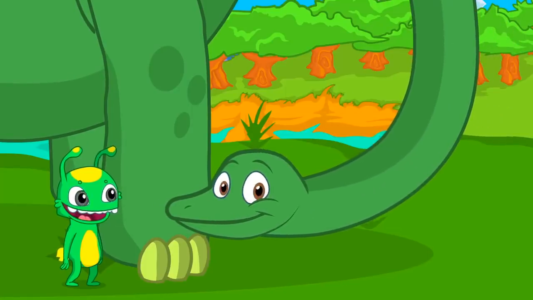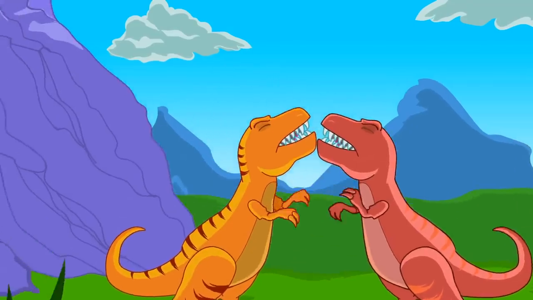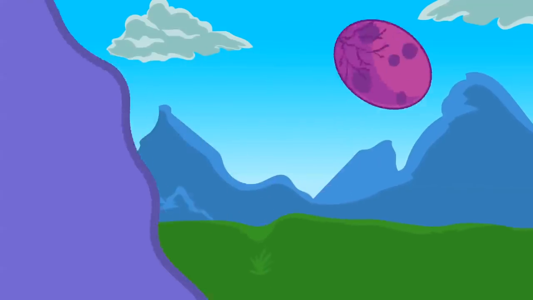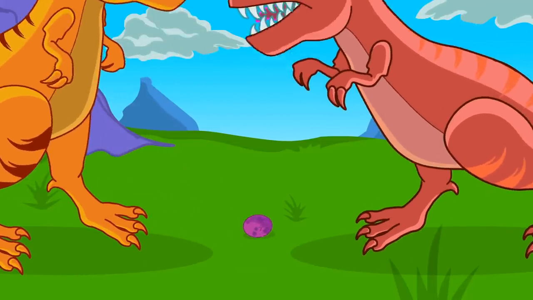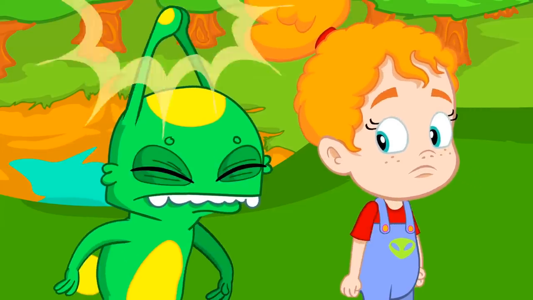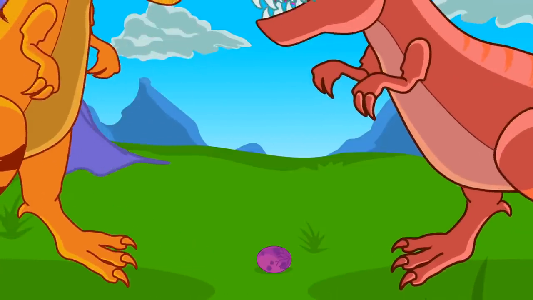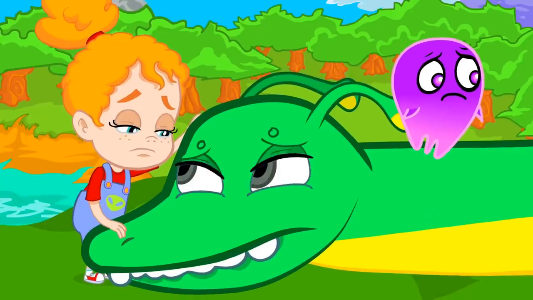This Brontosaurus seems very nice, though. Those T-Rex, not that much. Kids, look. What's that? It's a dinosaur egg, like the one in the book. And it's in danger. Groovy, you have to do something. Kids, we must save the egg. Groovy, you can. It's there. Oh, run. Kids, how do you think they can do it?